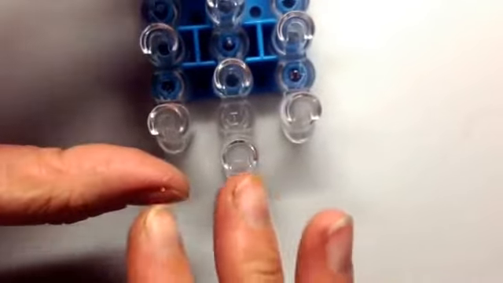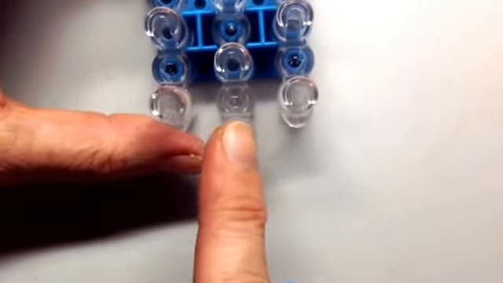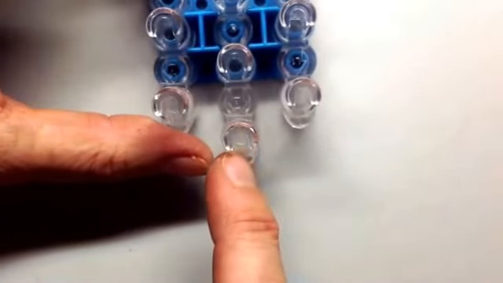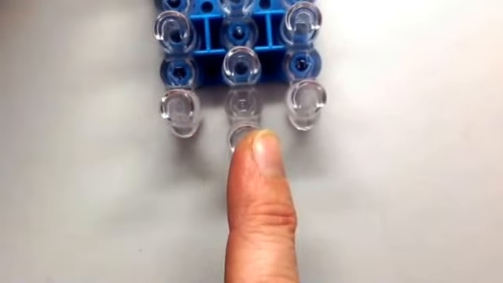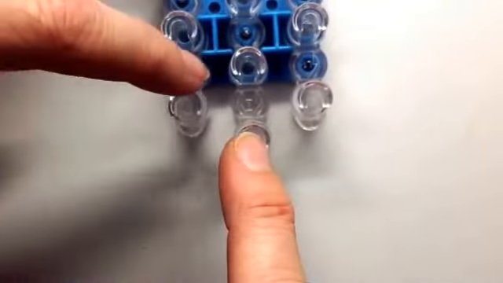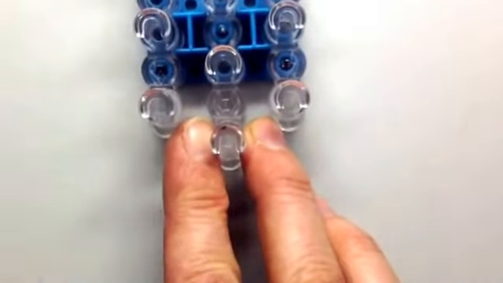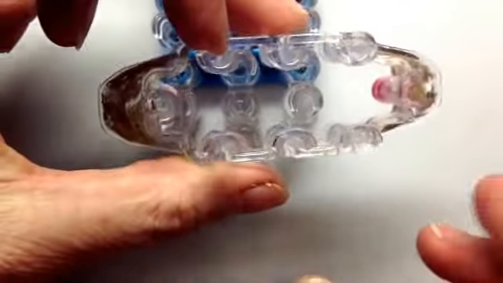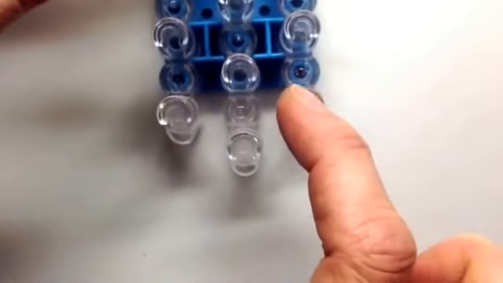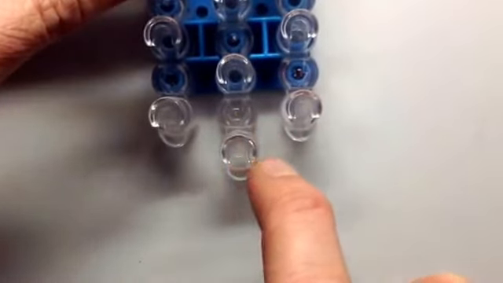The setup for your loom for this tutorial is like a different version of the staggered position. It's actually using the middle peg with the arrows pointing towards you. The middle peg will actually be towards you, closer towards you this way. Normally it would be the opposite way around, but with the arrows pointing towards you, you're going to have to move your middle peg, your middle pin bar, so that it's in this position. Your other alternative would be to use your monster tail and you could use this as this position here, and you could use these pins on the other side to be these ones here. You need access to this one for the cap bands.